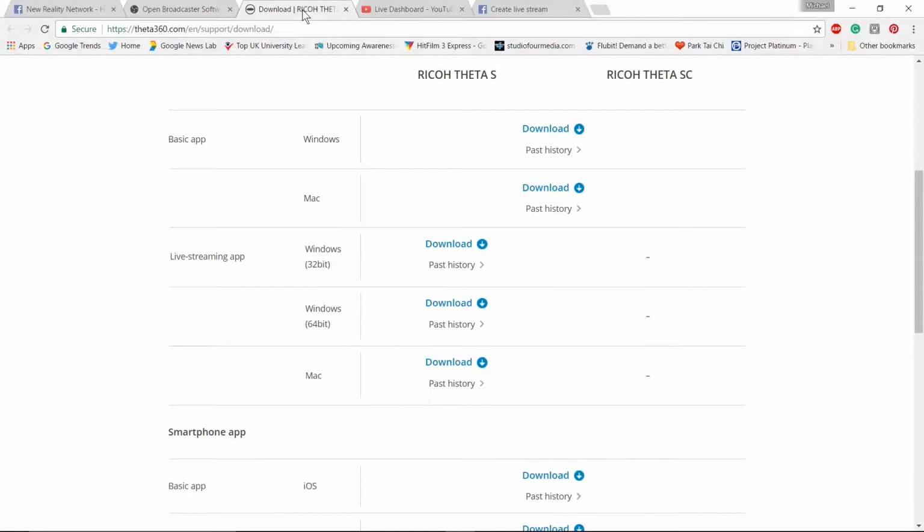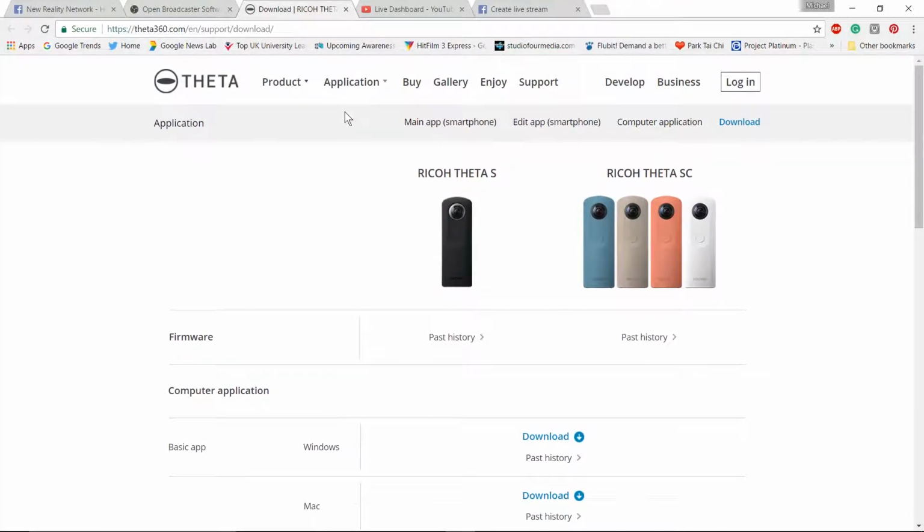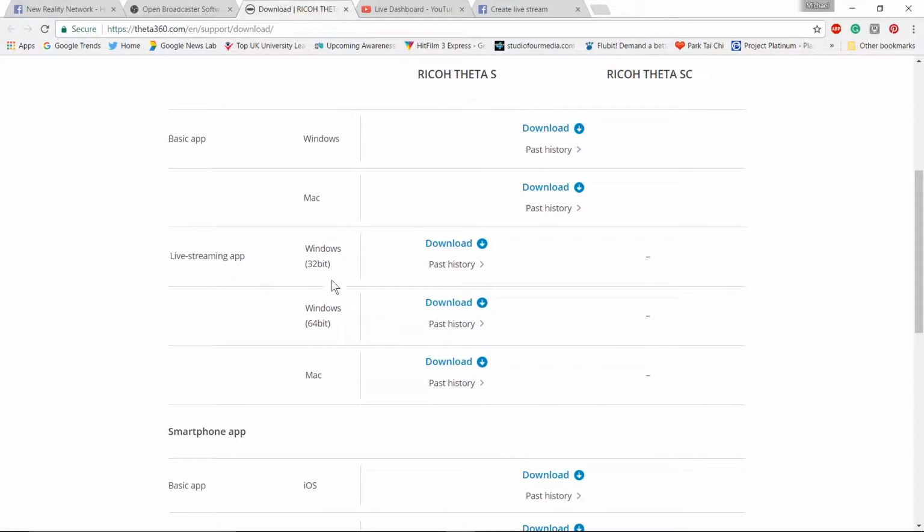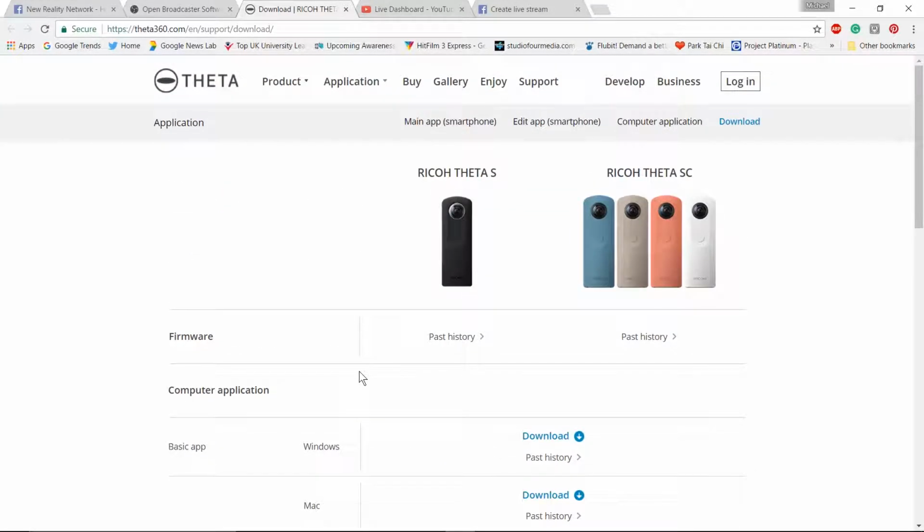And then the next step you need to take, if you have the Ricoh Theta S, is you're going to need to come to theta360.com, click on Support Downloads, and then download the live streaming app. It covers both Windows 32-bit, Windows 64-bit, and it's also compatible with Mac as well.